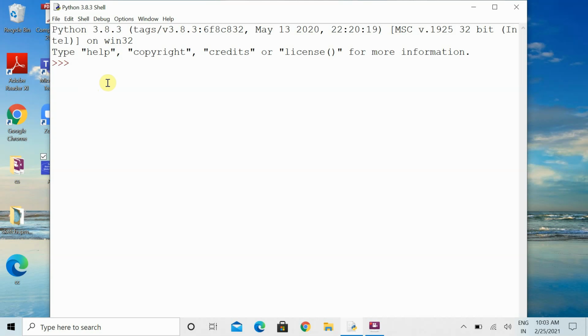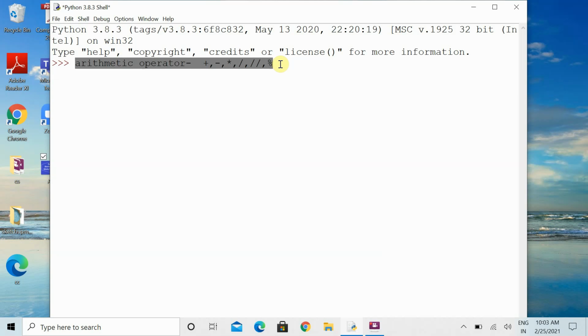The use of the different arithmetic operators in Python with numbers. What are the arithmetic operators? Plus, minus, multiplication, division. But here we are using two more symbols for division, depending upon what type of operations we are using. So let's see in detail how we can use all these symbols with the numbers in Python.